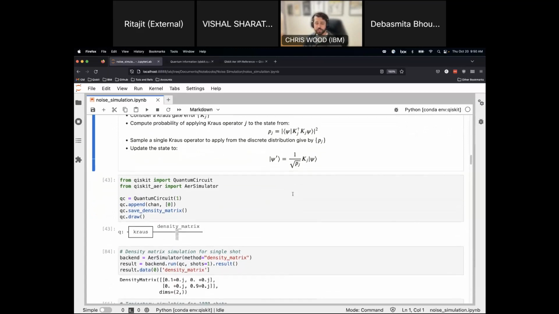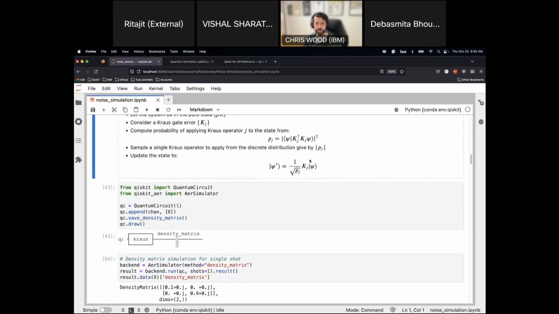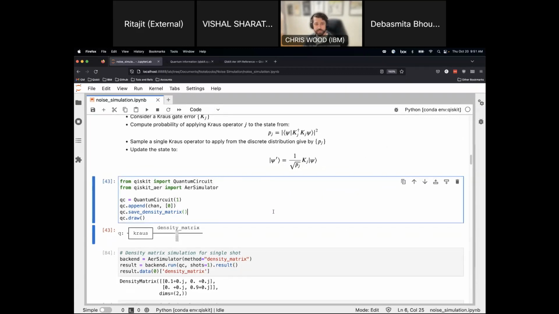And so when you do a trajectory-based state vector simulation with noisy channels, what you're doing is at every noise process, you're sampling one of these Kraus terms and projecting, and then projecting and projecting at every noisy instruction. And then at the end, you average over all the shots to get some counts or maybe some probabilities or an approximate density matrix.